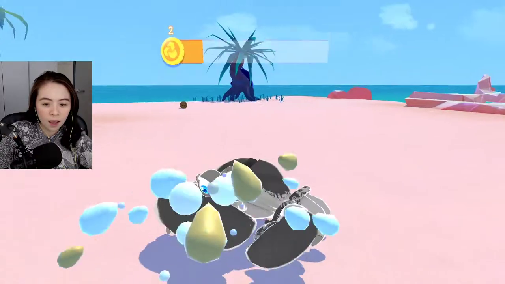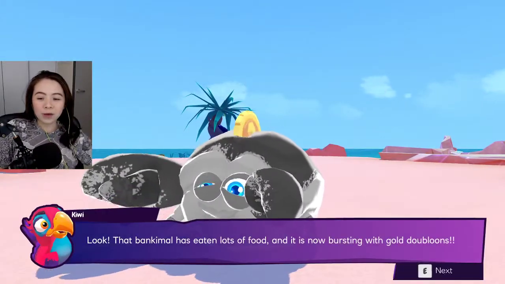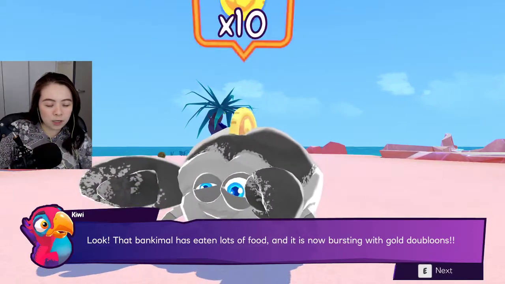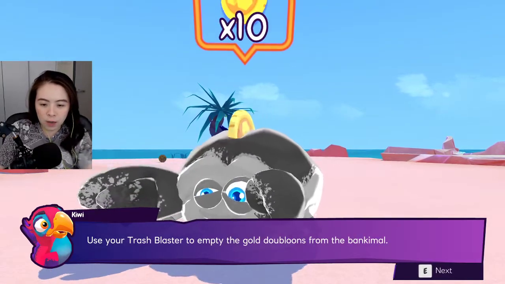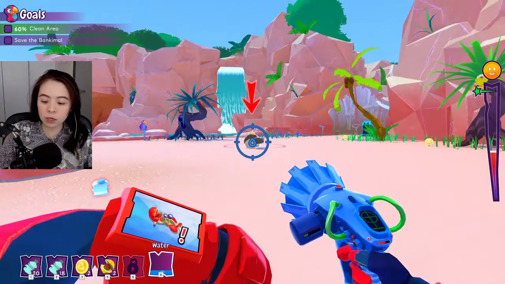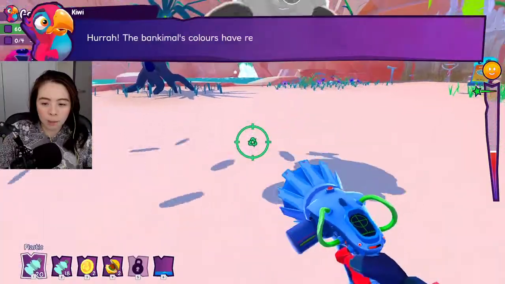Okay. Look, that bank animal has eaten a lot of food and is now bursting with gold. Are you serious? What? Use your trash blaster to empty the gold. Okay, okay, got it. I can do this, no problem. Jom, suck. Oh, I'm gonna suck all.